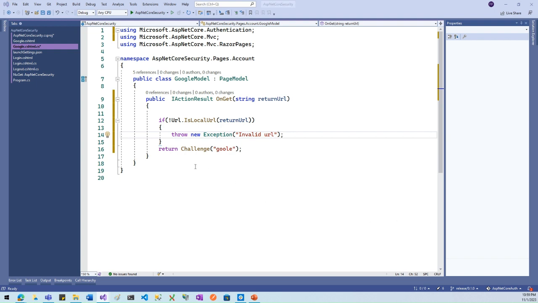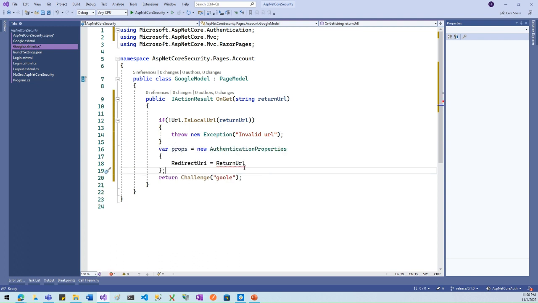And how you are going to redirect to the URL is by properties. So you can use these authentication properties to pass the return URL to this challenge.